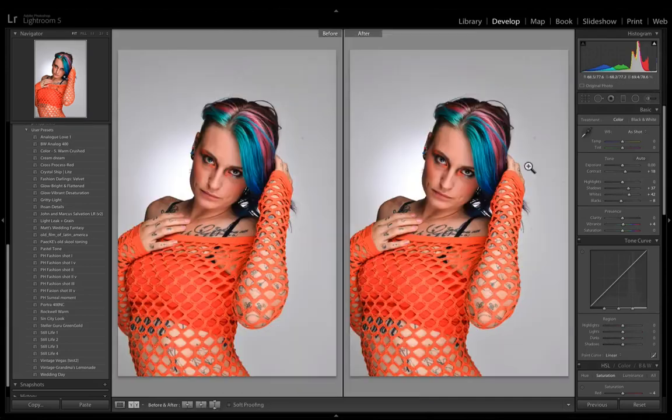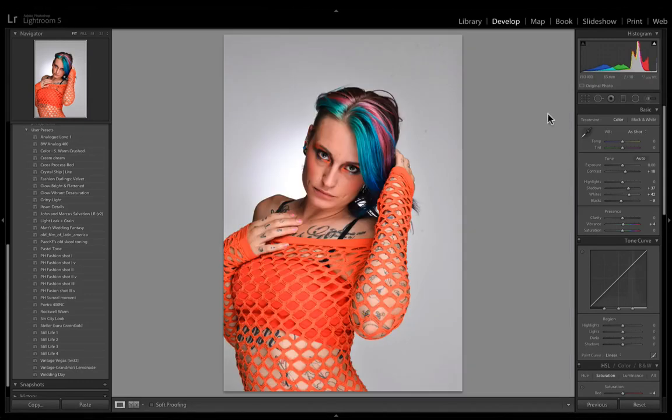Okay, so you can hit Y and you can see what you've just done to compare. It's just contrasty and a little bit more sort of catchy. So you can hit Y again and hide that. And now, without further ado, let's get to the top 10 tips.